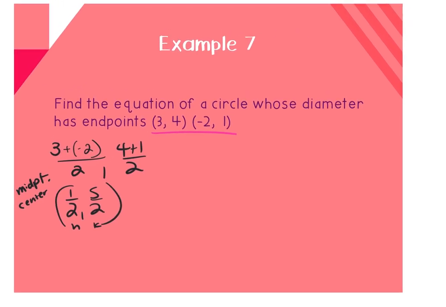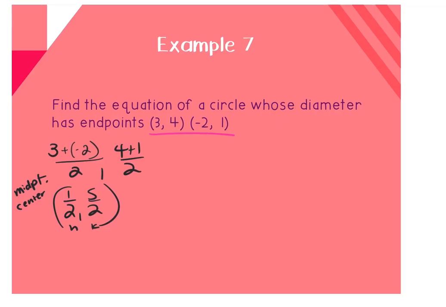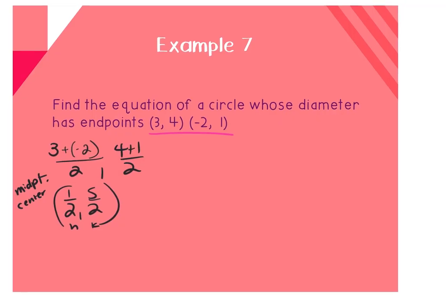Now I gotta find the radius. And there's really 3 ways you could do it. Give me one way. You could find the distance between them, and then you gotta cut it in half. That's one. What else could you do? Plug in that midpoint and one of the points. And then the third way is find the distance from the center to one of those points.